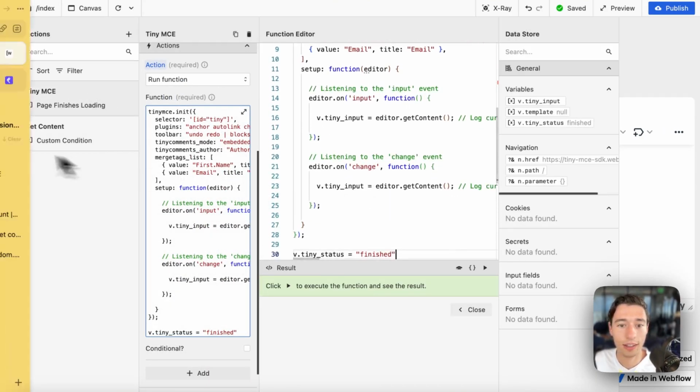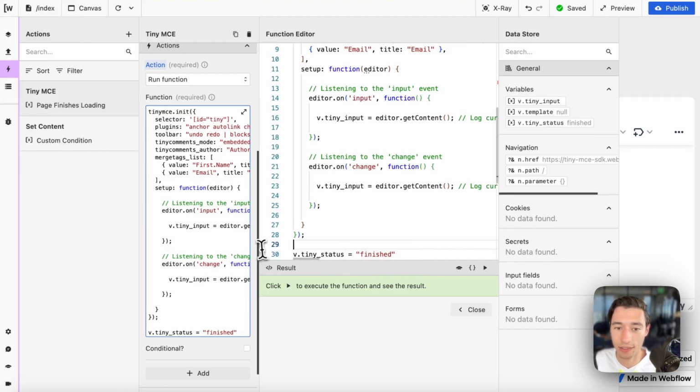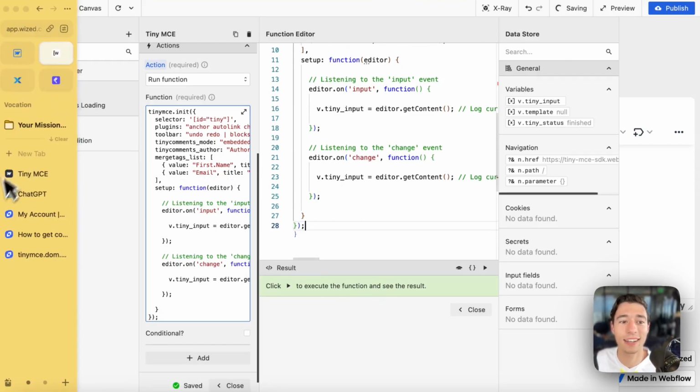So we may even need to look for the status. So we potentially even need to do the thing that I didn't want it to do.